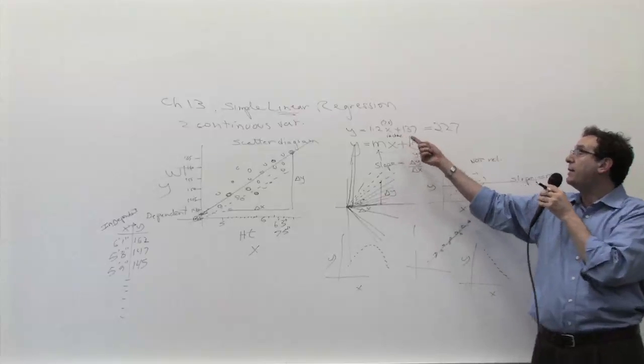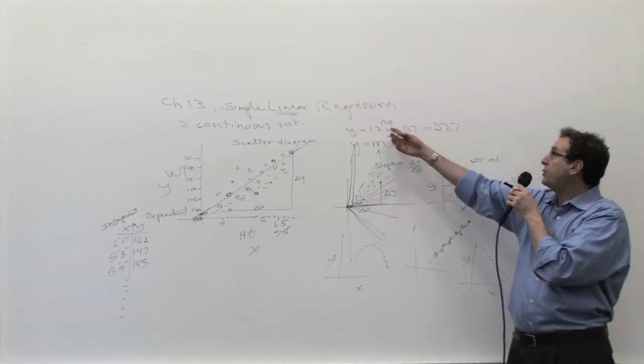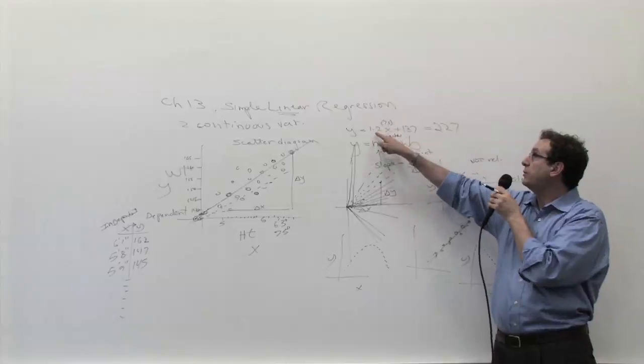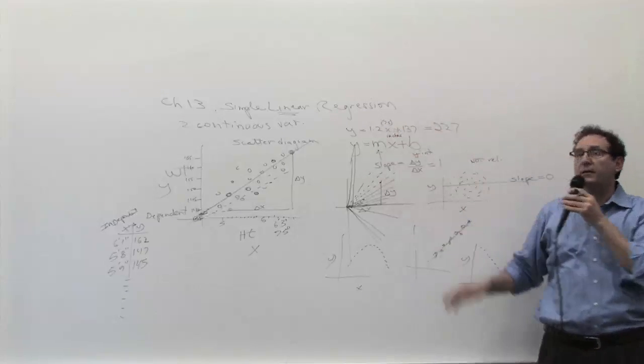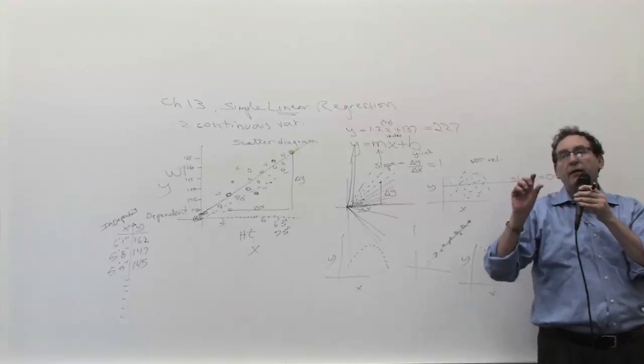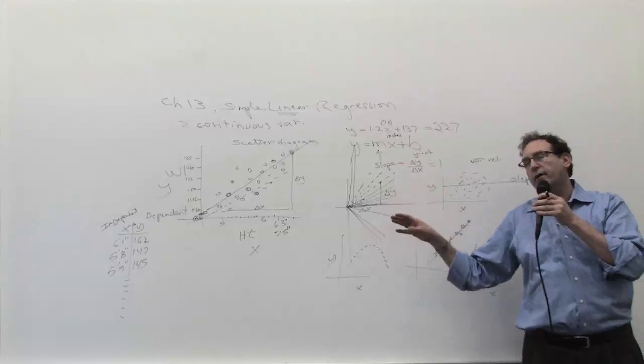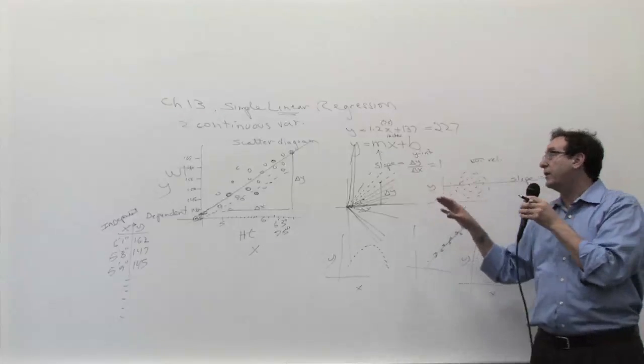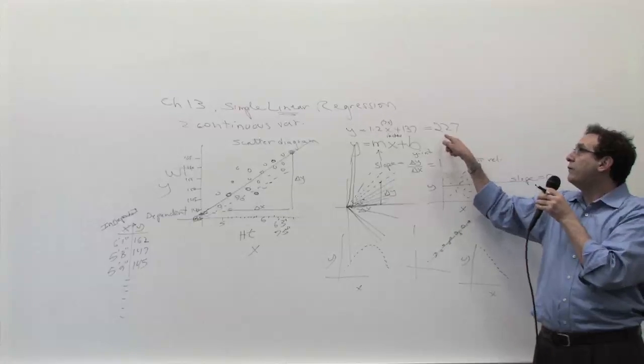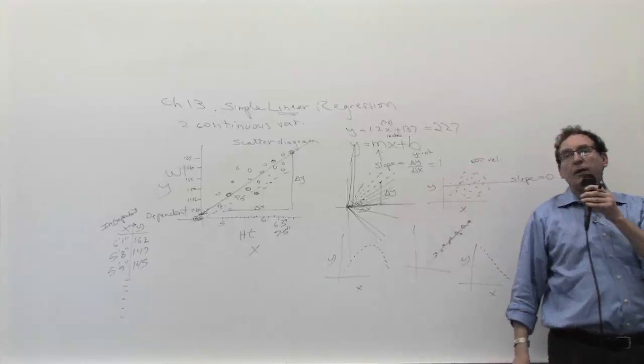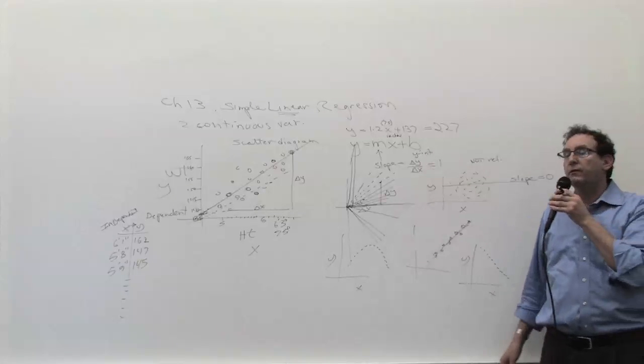So for example, why am I telling you we're going to learn a chapter how to make a forecast when we just did it right now? Just by sixth grade algebra, you plug in a 75, you make your forecast. Given what you know about statistics up to this point, I'll give you a hint after chapter seven. What do you think the more advanced way of doing this is going to be at the end of chapters, after a couple of lectures on this stuff?